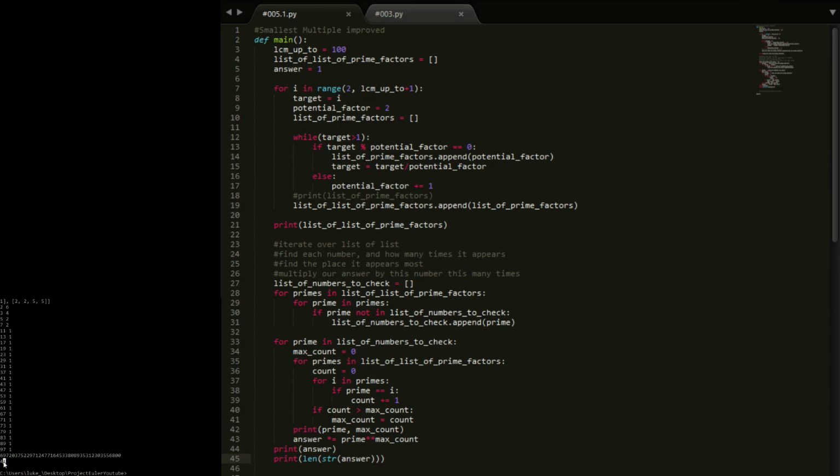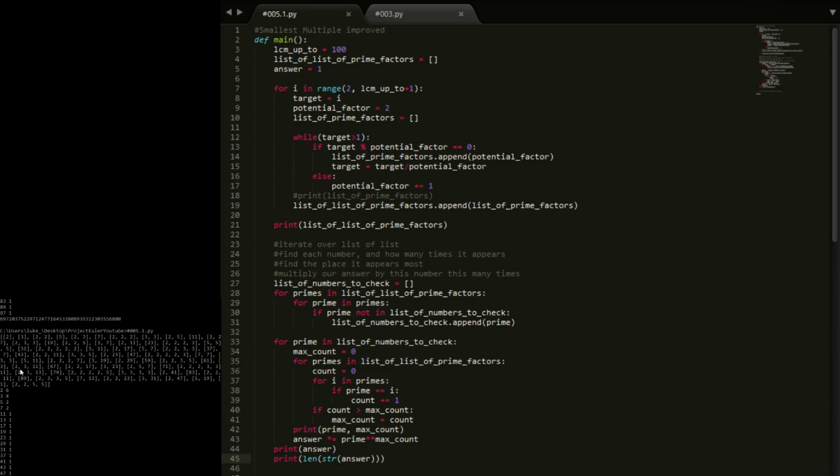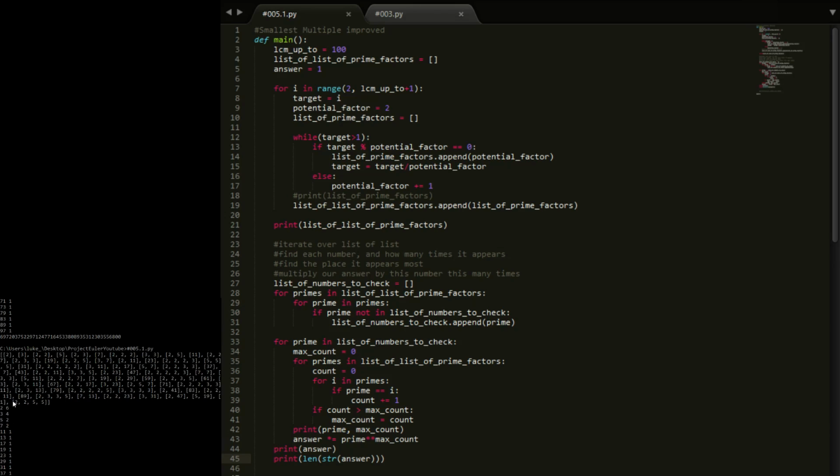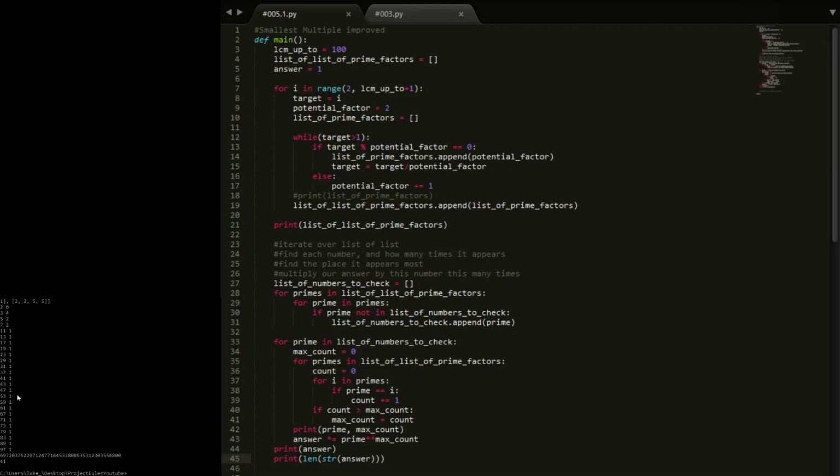So 41 digit number. So this number up here that I did, where's it gone? So this number is obviously 9 digits. Now, a 41 digit number can be done in just a fraction of the time.